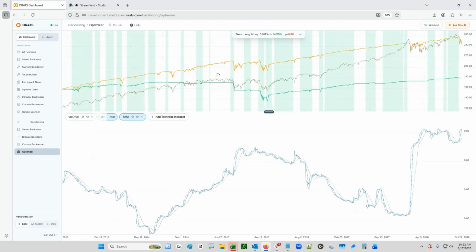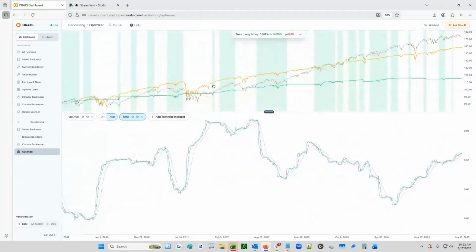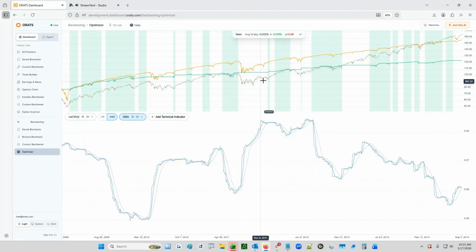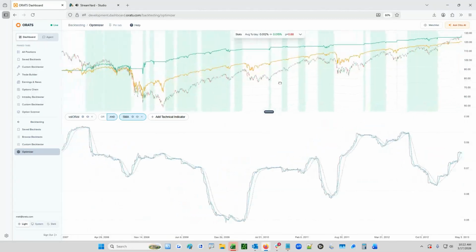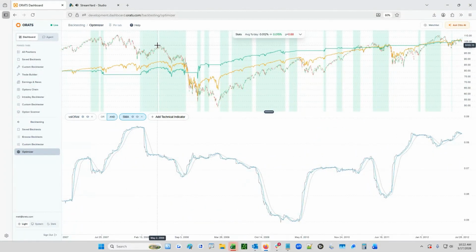So that's 2015. Then we could go way back to 2010. Kind of got us back a little bit late there. Here's the big crash, right? So the market in 2007 started coming down again in May, but it really started again in October. So it had us out, which is great, but it got us back in for a while. And then it got us out, but it came down again. So I don't know. I think this might be a pretty good one to get back in. Yeah. So we'll keep that in mind for getting back in.